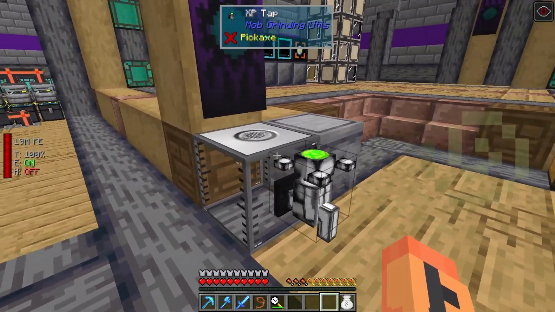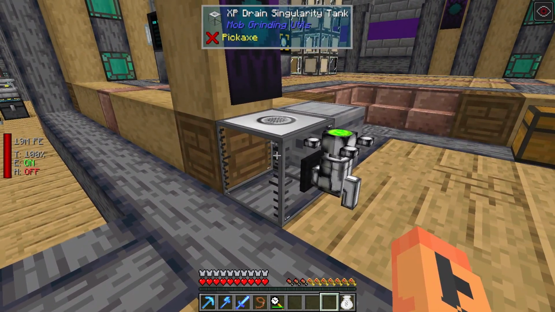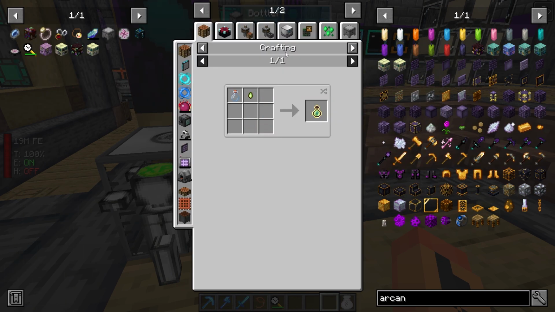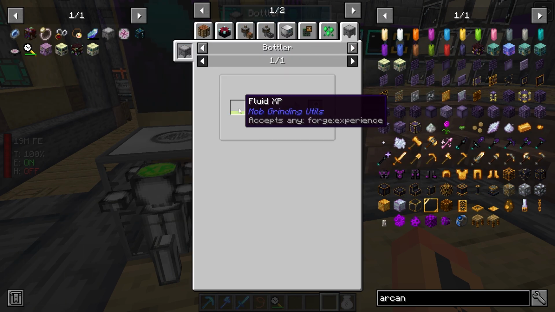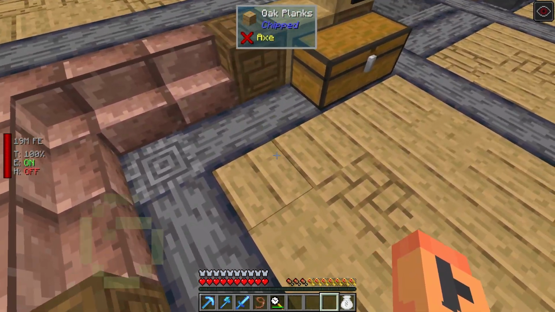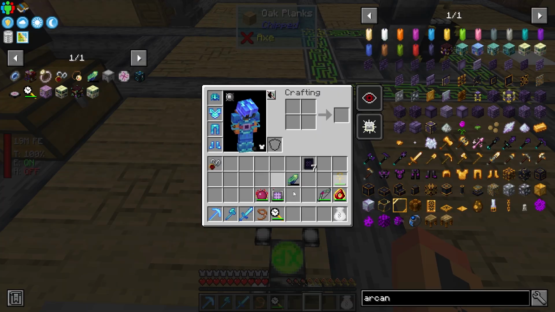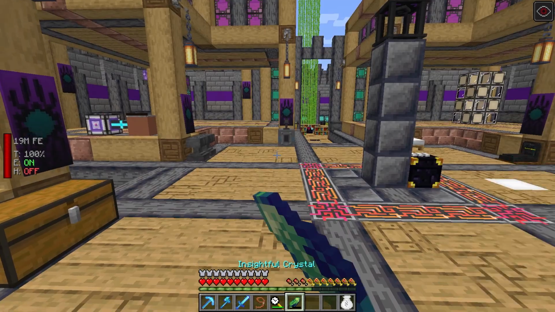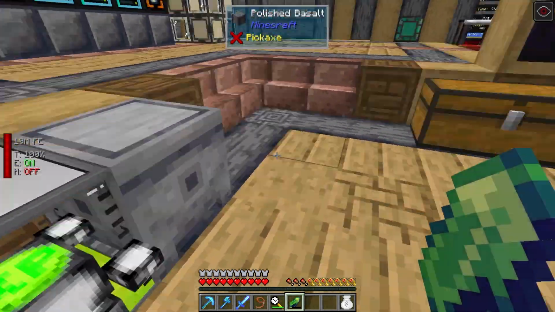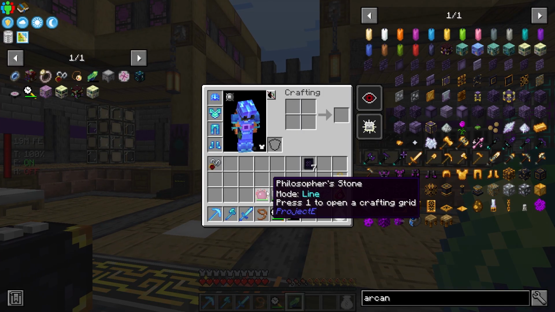I actually needed to use this too: the XP drain, the XP drain singularity tank, and this bottler to be able to make the XP potions. I saw it was a really easy way to do that. The way I got the fluid XP was you just stand on this drain. We're going to be getting rid of this jetpack today, too, because it's driving me nuts. But anyway, go ahead and do that. Then you notice it's draining out. Then you go to the tank, bucket it up, put it in there, add a bottle, and you get an XP bottle. Really easy way of doing that as well.